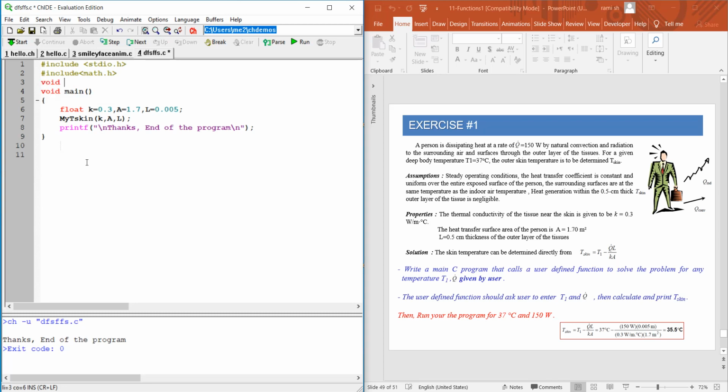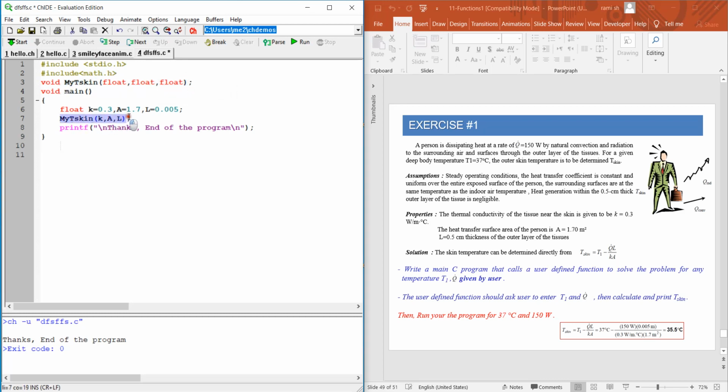The name of this function is my T-skin. This function accepts parameters. They are all floats, so the first one is float, and it will accept another one as a float and a third one as a float. No need to give names for these values in the declaration. So this is called declaration.